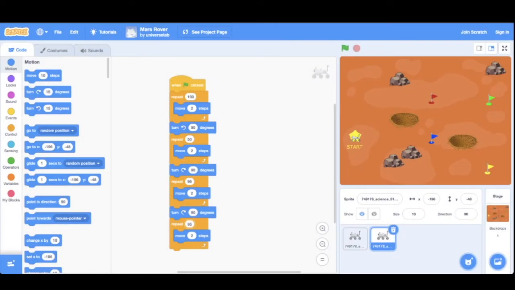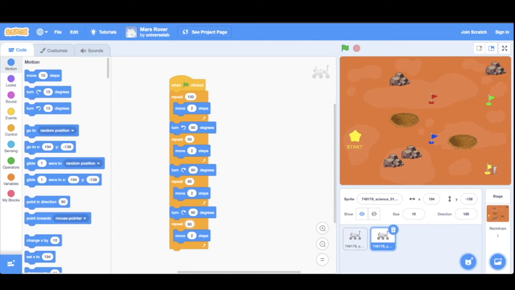So, welcome back. Now hopefully you had something that looks a little bit like this. The numbers might be slightly different, but it should look something like this. Now if we press the green flag button, you can see that our Mars rover is going to go between all of these little checkpoint flags and then stop at them, turn around and then go to the next one, and it will stop at the yellow flag. Hopefully you got something like this. If you didn't, go back and have another go, and you can use the code that I have down here to give yourself a little bit of a head start.